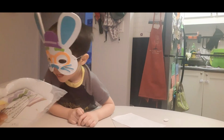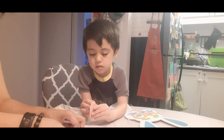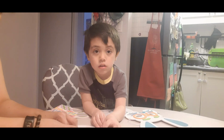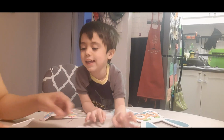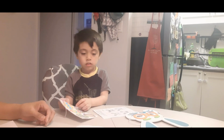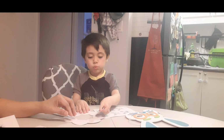Okay. Next is we are going to make the Easter bunny red. And this is what we are trying to make. So we're gonna put all the eggs around, yeah, like that, and then we're gonna put it in here, and then we will add the bow or the ribbon like that, okay? And then this one is the hand. Yeah, for the hand. Ready? Are you ready? One! I want to try one! Okay, yeah, you can try one. Go ahead. Let's put it here so they can see what you're doing.